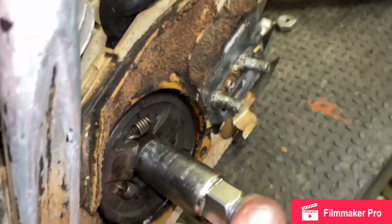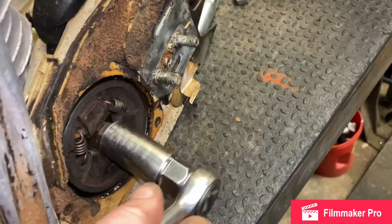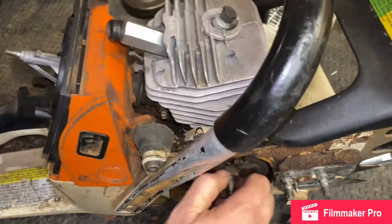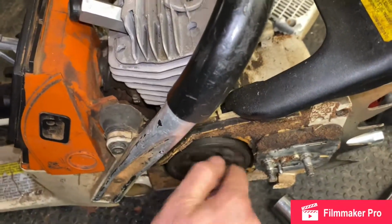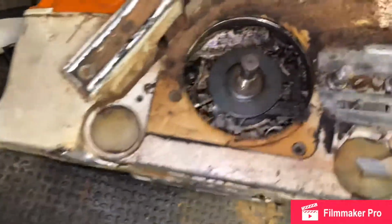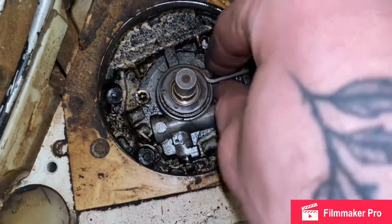Shouldn't really put an impact on these things, so I'm gonna try not to. Just gonna go hand style, see if I can muscle through it. Oh dang, that was actually really easy. Okay, so clutch is off. Now, right here is your spacer plate between the clutch and your worm gear. Your worm gear controls your oil.